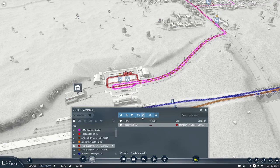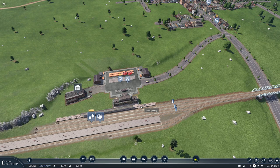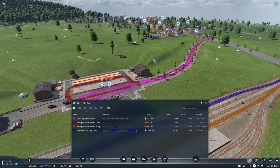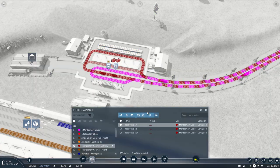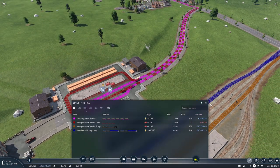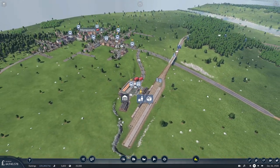Manage vehicles. We'll buy a couple. There we go. We'll see what that does for the line rate numbers. I mean, it's not the longest of journeys, is it? It's only down there. We've got 55 already. One more then. We'll have four running it. And then we'll check back on that and see what the line rate's up to. It's always a bit guesstimatey to begin with.